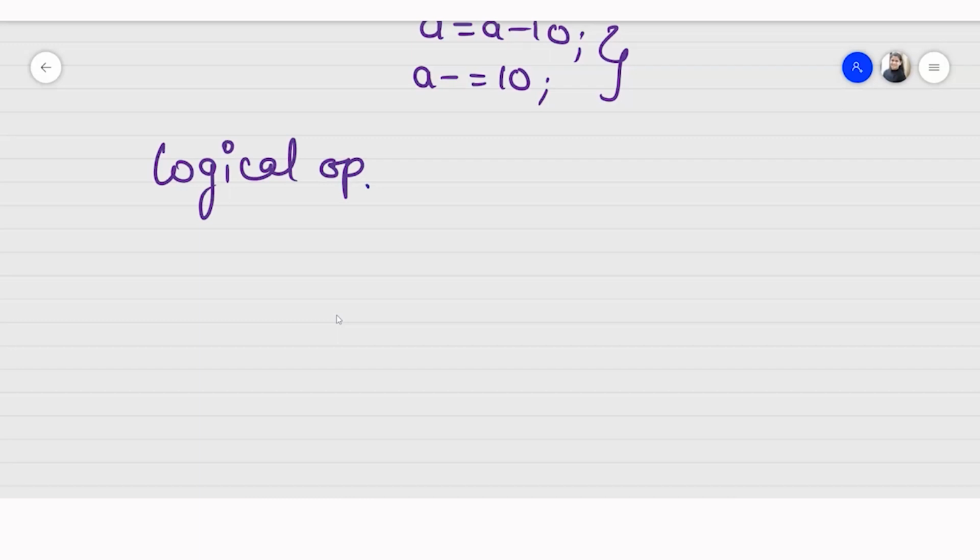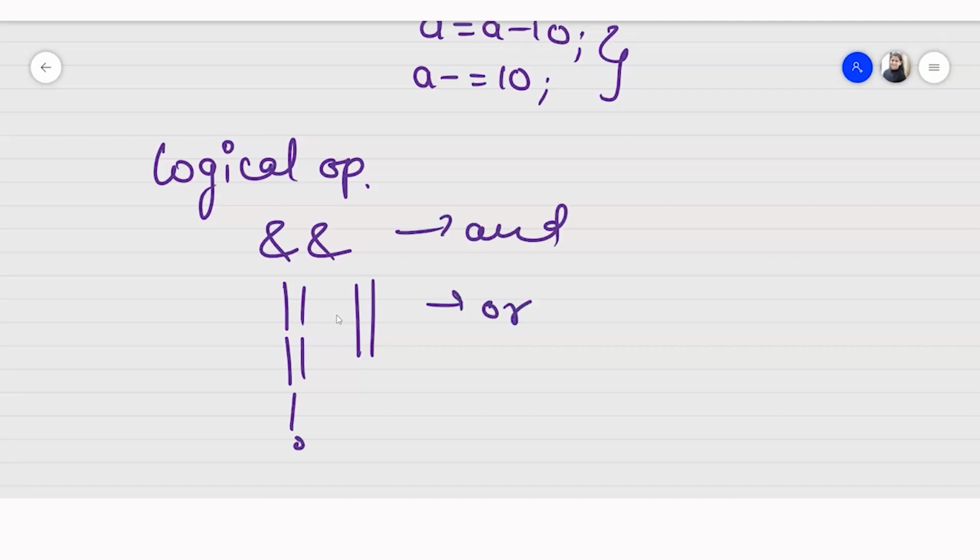So in Java, we have three types of logical operators. First is the AND operator. After the AND operator, we have the OR operator. This way you can write it, or some people like it right here. It is the same, the OR operator. And after the OR operator, we have the NOT operator. I'm just writing the names also. This is the AND operator, this is the OR operator, and this is your NOT operator.